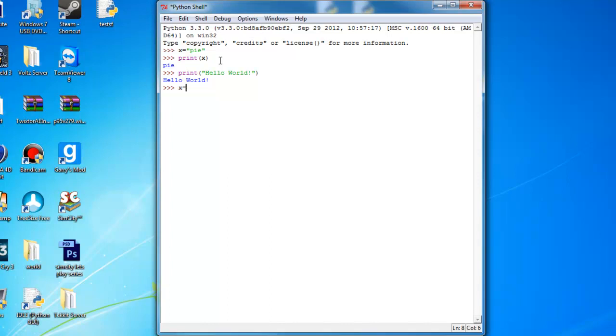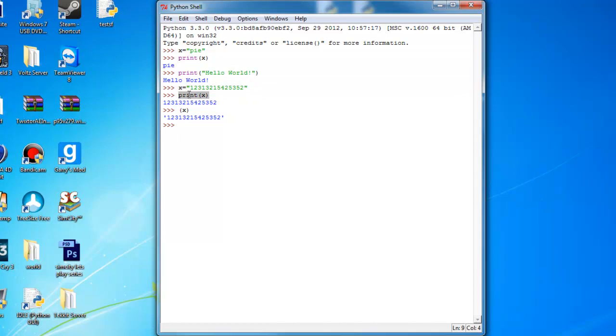And then say we want x to equal a whole bunch of numbers. Now, what we have to do is put these in quotation marks. That way, when you hit enter and you write print x, we're going to print our variable. It's going to come up with all those numbers. Another way to do it, I think you can do it this way. Let me check. Yeah, that also works. So that was really basic: how to print text, how to make a variable, and how to print that variable.